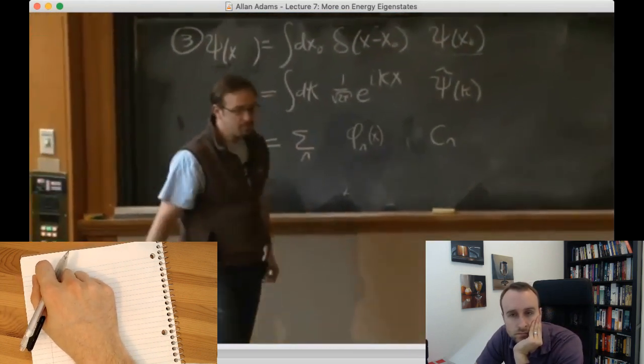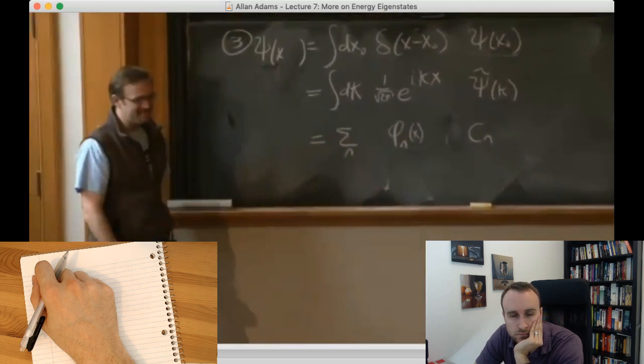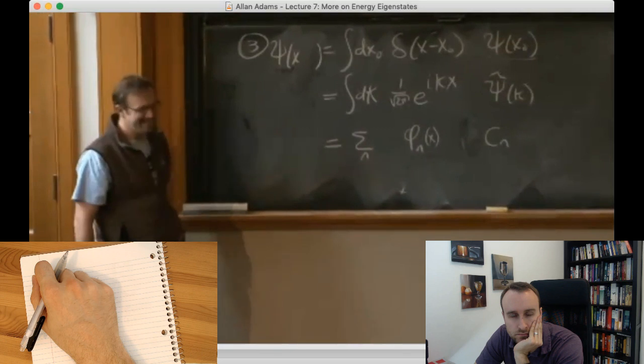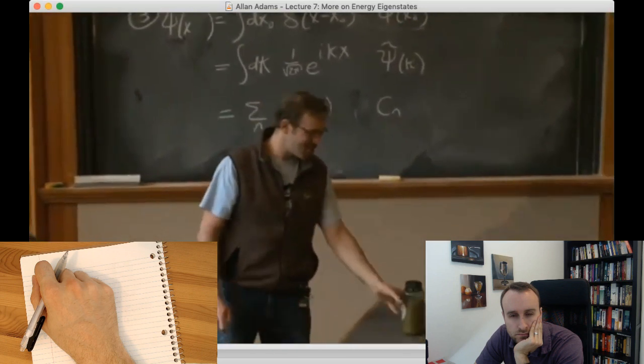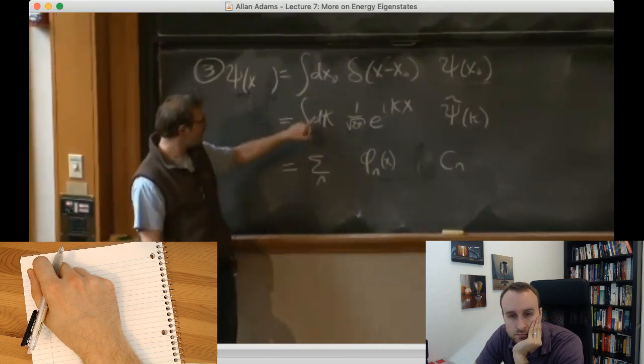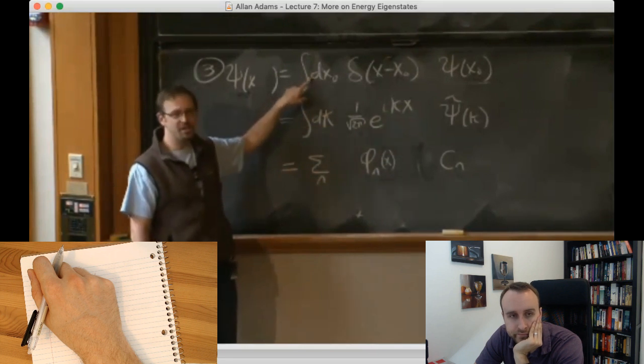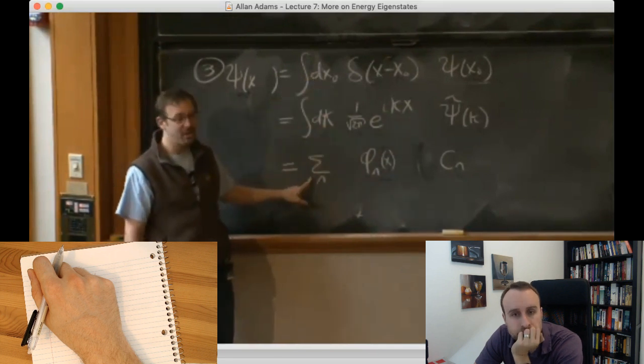Why is energy special such that you can make an arbitrary state with a countable number of energy eigenfunctions, whereas the others happen to be continuous? Excellent question. We'll come to that at the end of today's lecture. So the question is this: those are integrals, and that is a sum over discrete things. Why is the set of possible values of position continuous, possible values of momentum continuous, and possible values of energy discrete?